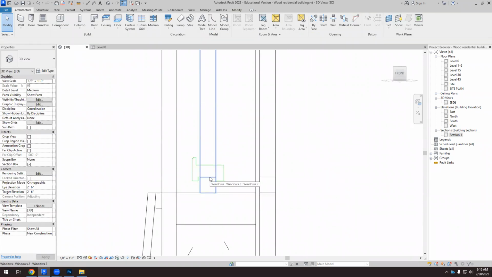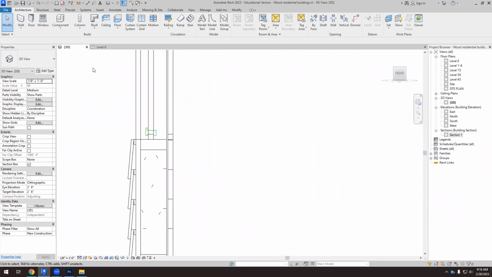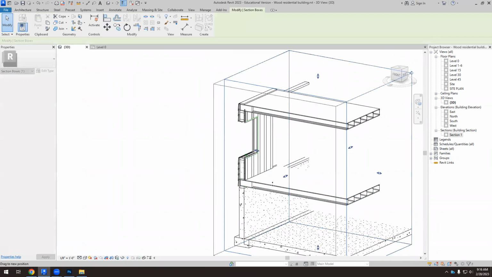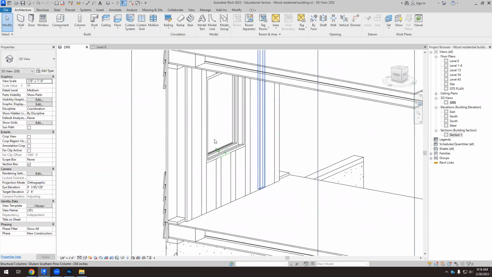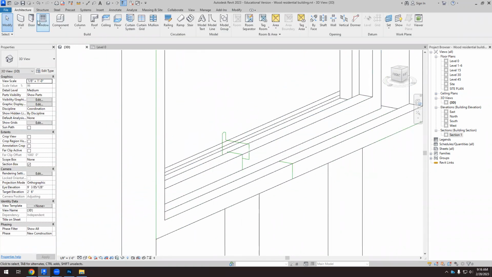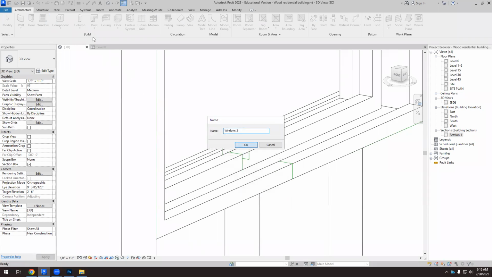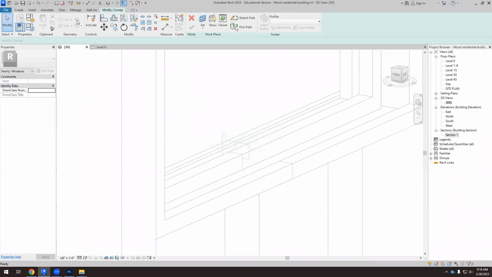So once we have this shape, now I need to apply the sweep. So I want to move the section box. And let's do it. Architecture, component, model in place, windows, sweep.